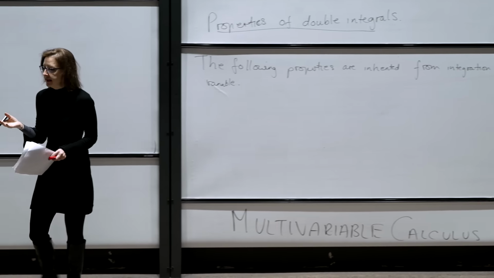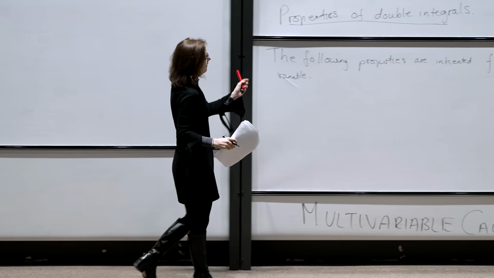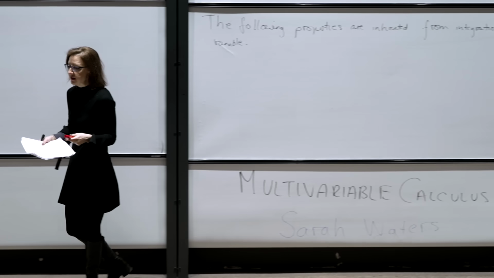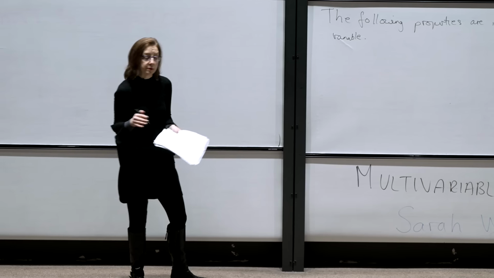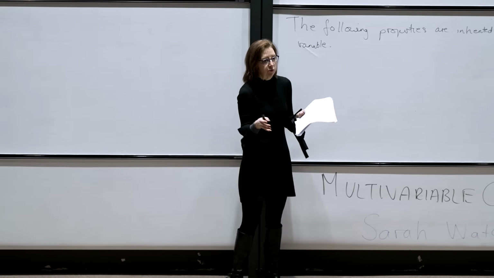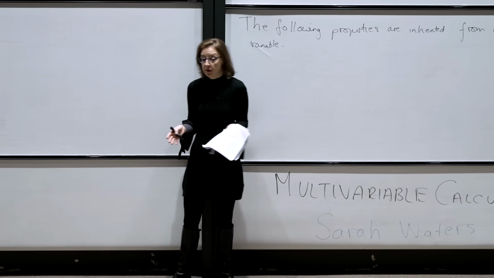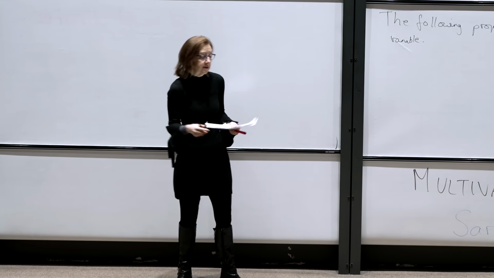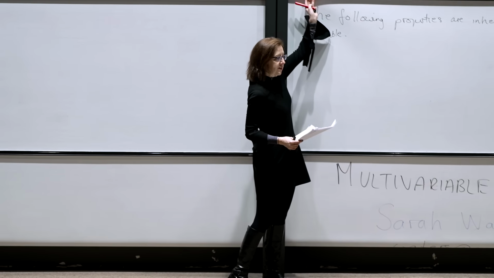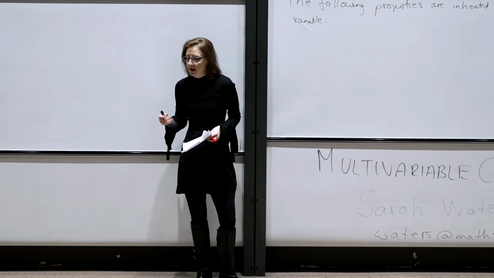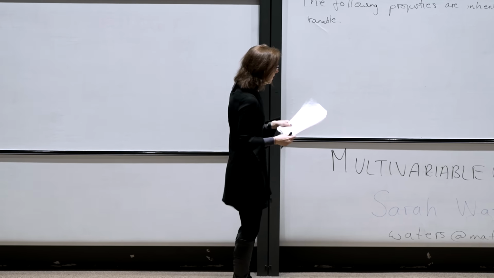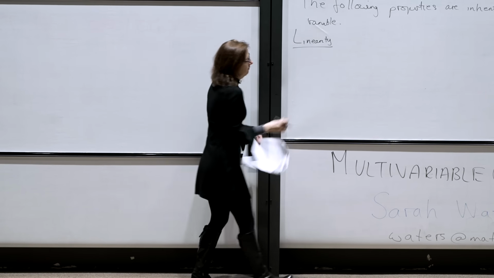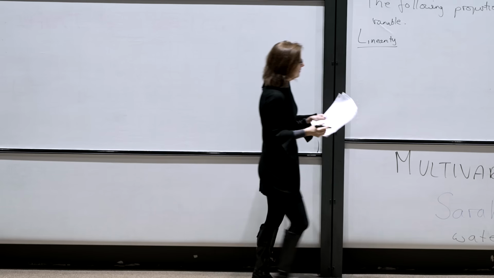So the properties I'm going to write down are often useful when you're trying to think about careful and more straightforward ways to compute double integrals. So we're going to see examples where it doesn't matter which way I integrate, whether I integrate first with respect to x or then with respect to y or vice versa. But some methods are more advantageous and mean you have to do less work. And these properties can also be exploited to allow you to essentially do less work. So we're going to think about sensible ways to compute these integrals, exploiting various properties.